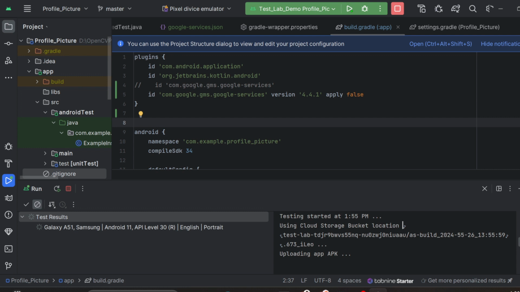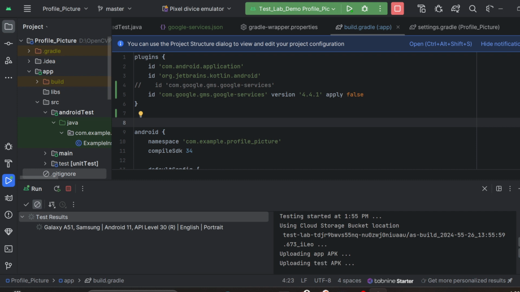Okay, now hello, what's going on here? Now the test results are here. Maybe it's uploading the APK to Firebase and also uploading the test scripts.